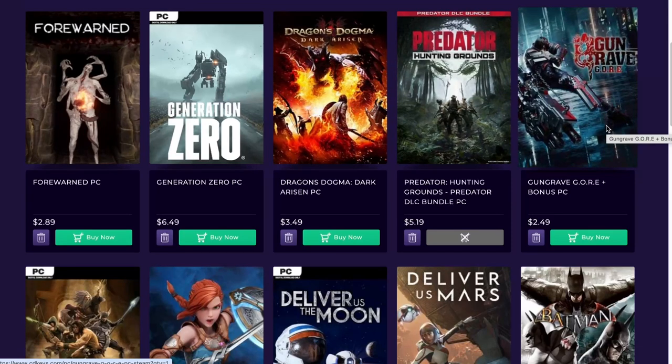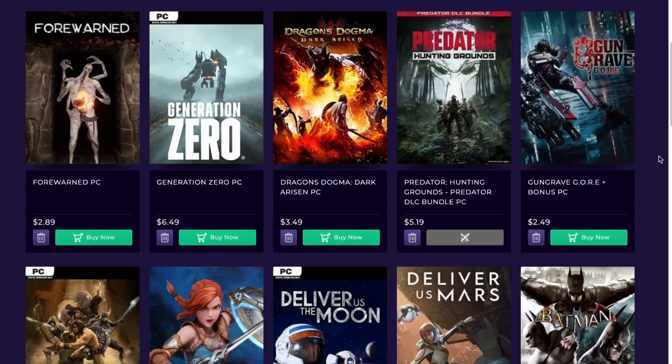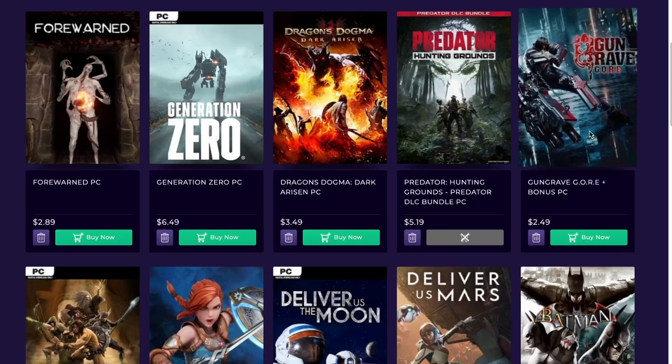Gun Grave — really legit. If you want a game to just blow stuff up, that's a game for you. The only complaints people have is you pretty much have to use the same thing for all the enemies. So there's not much change in the game. But it seems to be a blast — I'll definitely be playing that and definitely be reviewing this game.